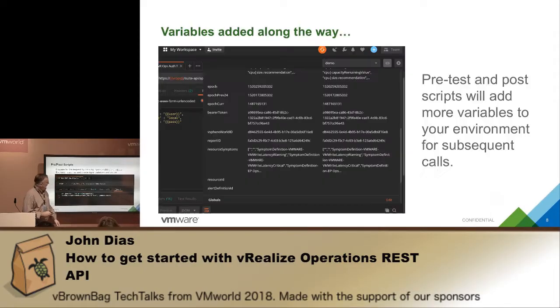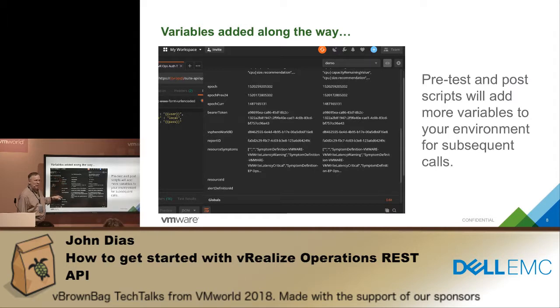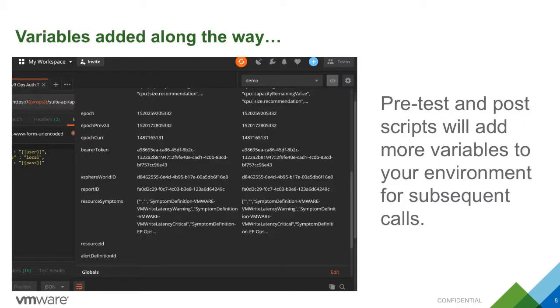So when you look again at the environment, okay, you can see this is one that I've used a lot, and there's much more information in here than just the IP, username, and password. Now I've got things like, here's my bearer token, so that automatically got added. For some REST calls that you make, you need the timestamp in Epoch format, right, Unix format. So I have a pre-script that runs in those REST calls that will go out and grab the current time in Unix format, put it into the environment as a variable, and then it'll calculate the previous 24 hours and put that in as a variable.